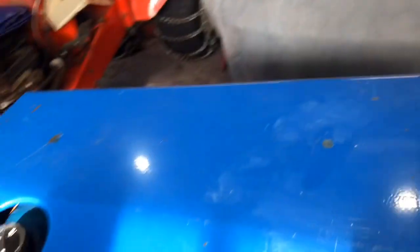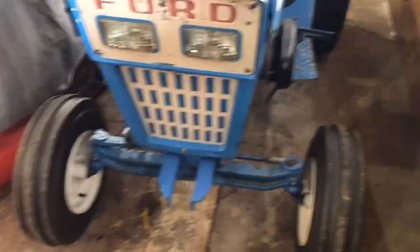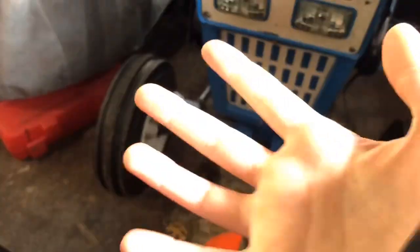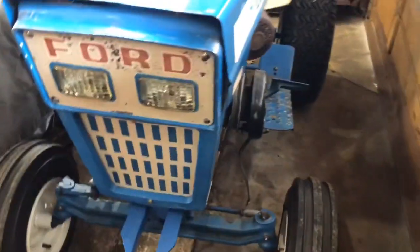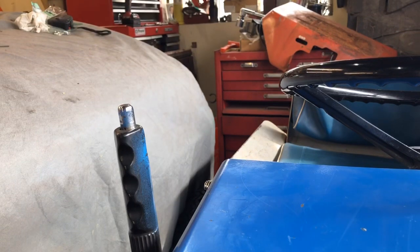Lights work too, just like mine — you can see the lights work. I'll start her up for you guys. Let me grab my gloves for my other hand, and I'll open the garage door so we have some ventilation. See you guys when I get back. Alright, got my gloves. I'll start it up for y'all.